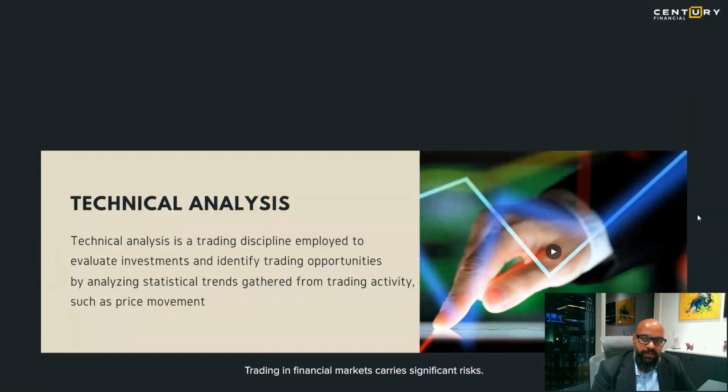Now, a very short description of what a fundamental analysis would look like is, let's say, for example, you want to buy Apple as a stock. When you want to do a fundamental analysis of Apple, you will look at what the company is all about. What is the product? How have they been performing over the years? How have they innovated their products and how are the sales growing? How are the revenues growing? How is the company growing?